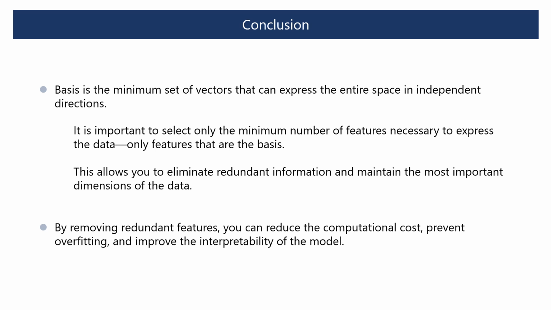The role of basis vectors in feature selection is to make the model simple and efficient. By removing redundant features, we can reduce the computational cost and prevent overfitting. In addition, representing data with a small number of bases also improves the interpretability of the model. It is because we can represent the relationship between predictors and outcome more simply.